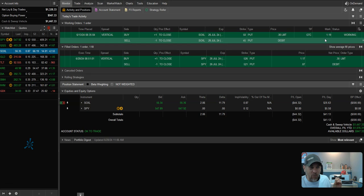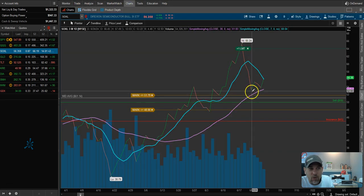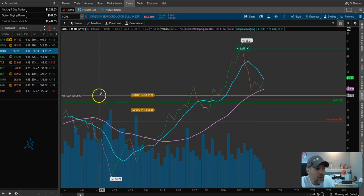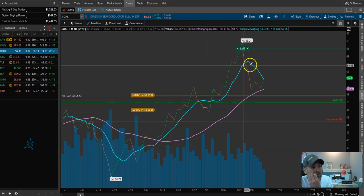And again, when you hit 21 days to expiration, that's when theta really kicks in and is going to work in our favor. So as long as that stock is trending the way we want it to trend, and it could go against us, as SOXL did. I mean, look, it dropped all the way down here. But again, as we're setting up our trades, we're looking at our 90-day average. We're looking at our moving averages, making sure they're going the right way.